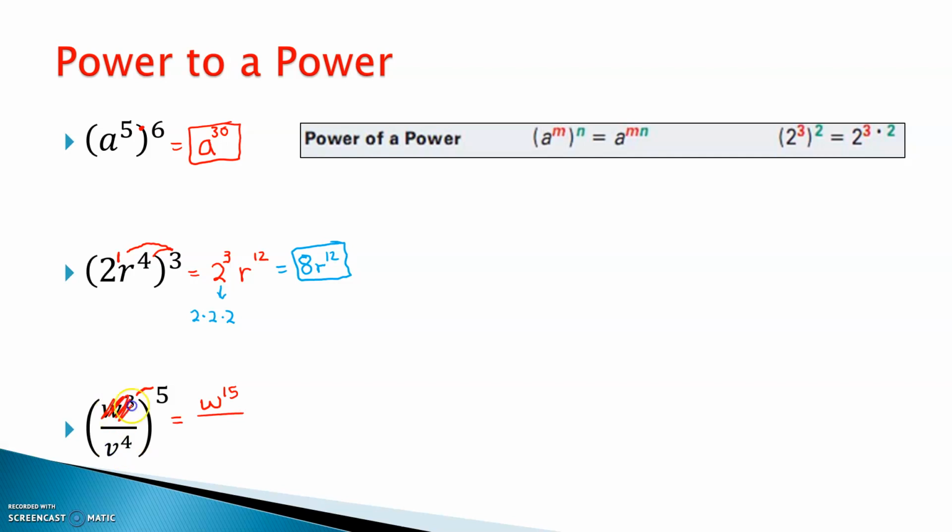Now again, imagine the top wasn't there this time. Well, same thing. You got a power to a power. So what do I do with those? I multiply them and I get v to the 20th. Now, should I be subtracting these just like quotient powers? No, I can't. The reason I can't, that's a w, that's a v. Those are different bases. If they were both w's or both v's, then yeah, I would go in and subtract and use quotient of powers.